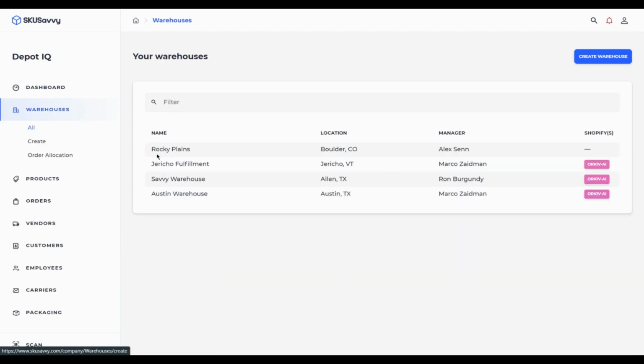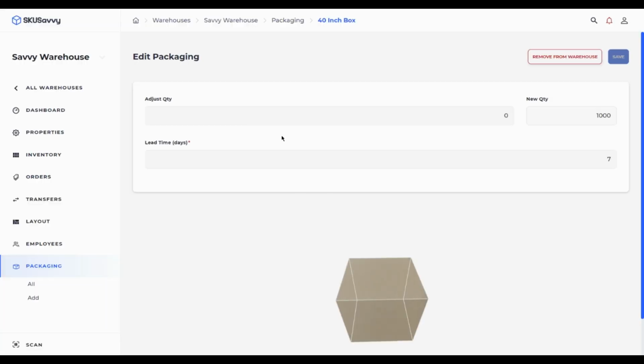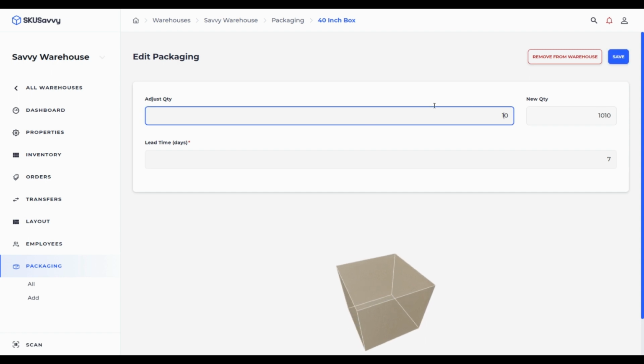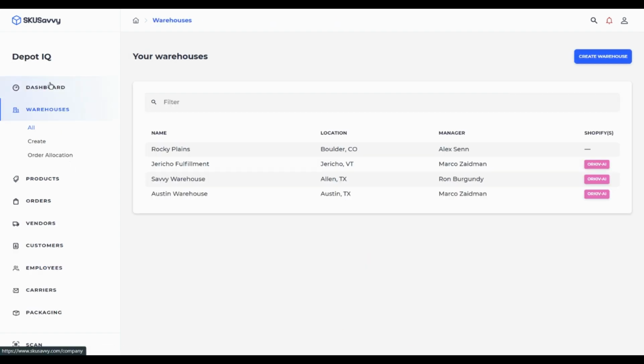And then, if this setting is turned on, you'll have a separate packaging area, which is going to show the quantity of an item, of a package within this warehouse here. So when you're tracking inventory quantity on the packaging, you'll see that the quantity there will show. And in order to adjust that, you can simply go in, make an adjustment on the quantity, and that will go ahead and add the quantity to that packaging material to make it available.